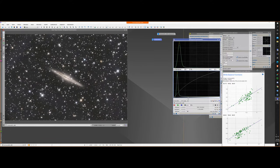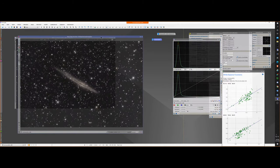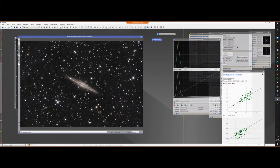So I think I'll keep it right about there. It gives me some definition in the edge-on area there. I do have a little more glow over here that I don't remember seeing before, but that's okay. So we'll go with that. In fact, if I wanted to, I might be able to stretch out another. We'll just go with that. So that's the histogram stretch.